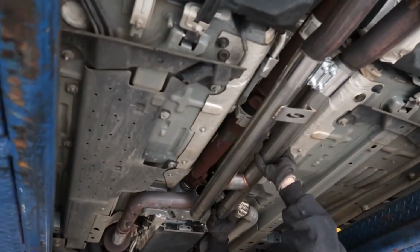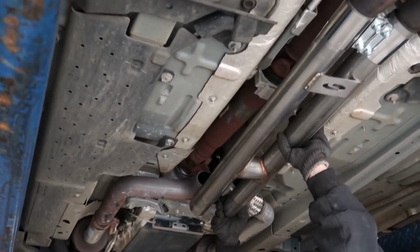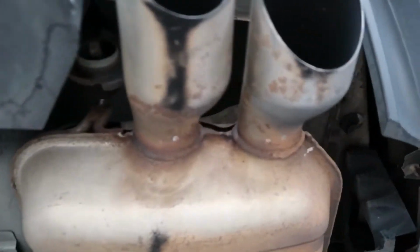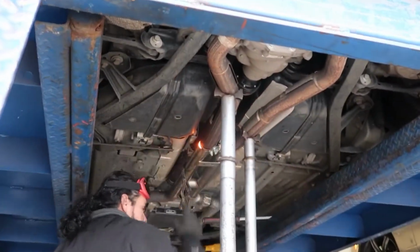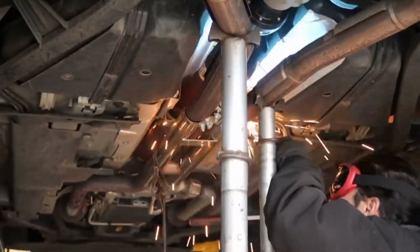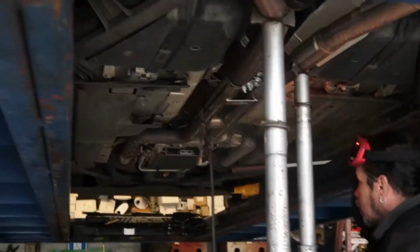Putting the H pipe in right now, y'all. Next, I gotta take off these, man. This is the muffler. This is going next. I ain't even gonna lie. I gotta get you up out of there. Done, baby. Let's go.